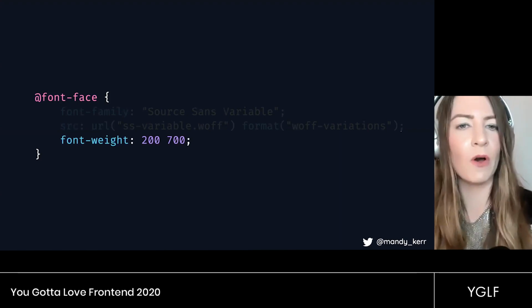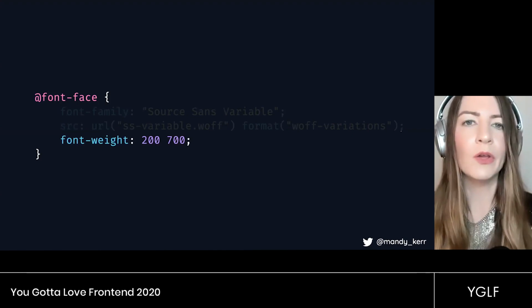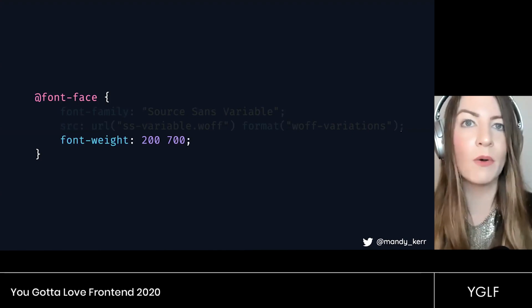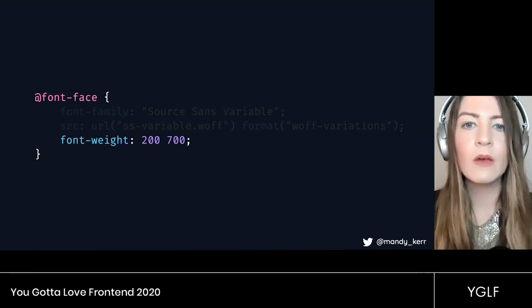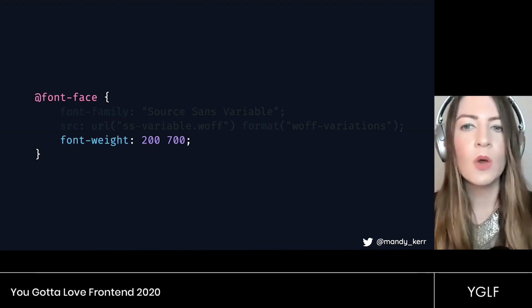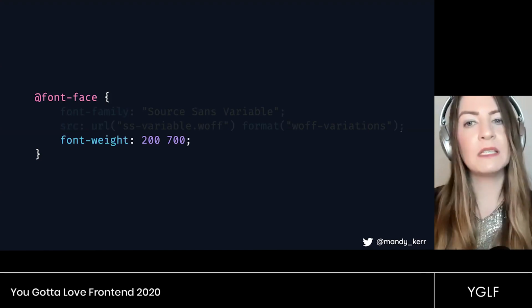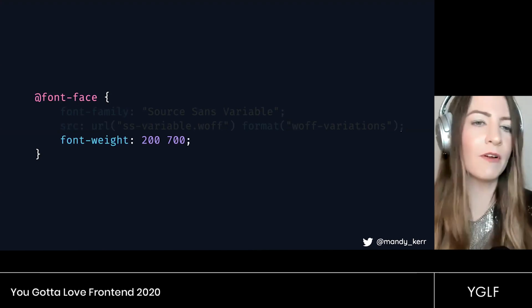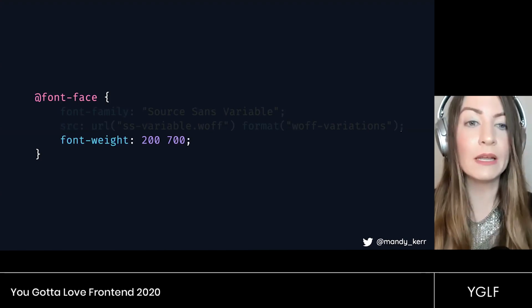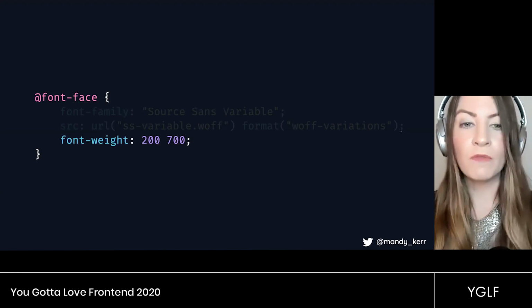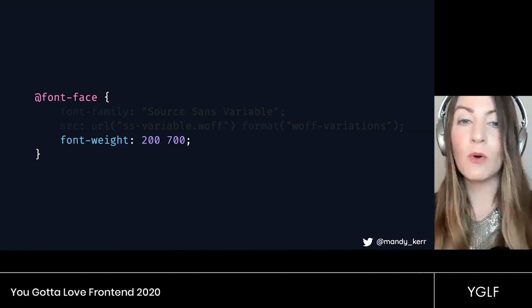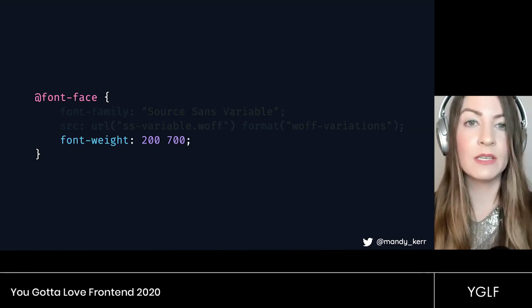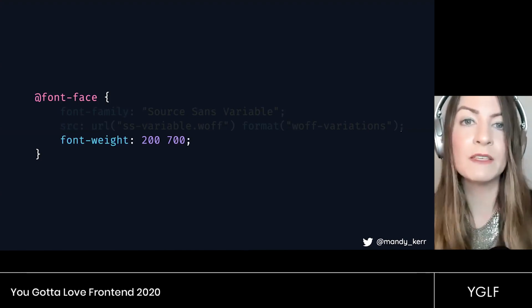So with a standard font, if we had multiple font weights, so a bold and a lightweight or regular, which is pretty common, we'd set up an individual font-face block for each version. So you'd have your bold font-face block, your regular font-face block, and any other ones that you needed. With a variable font, we don't need to do that. We just need the one. And instead of having single values in our font weight, we specify a range.